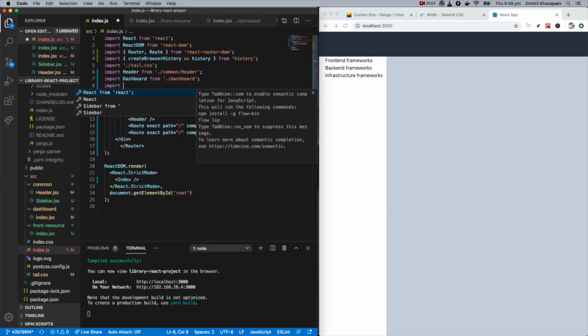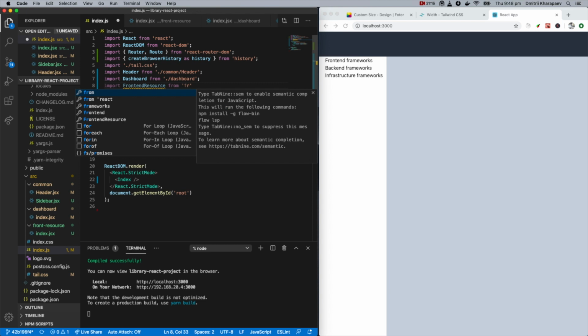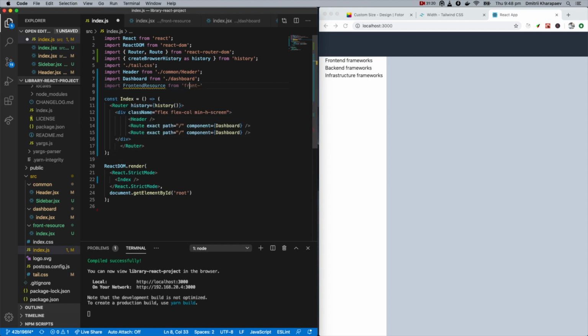First we need to import that front end resource from front resource.